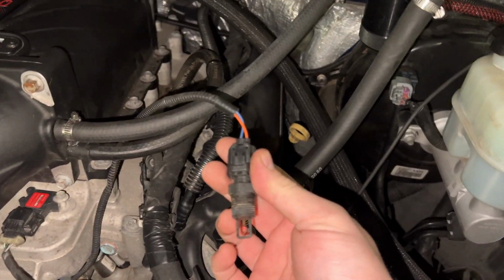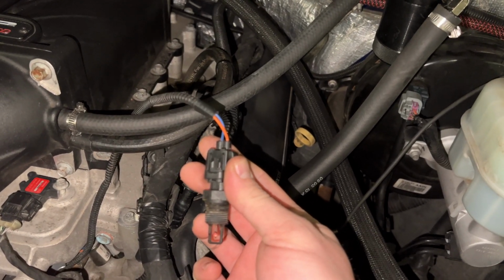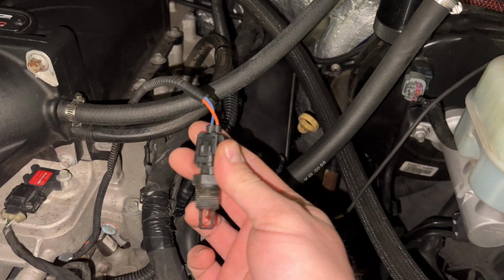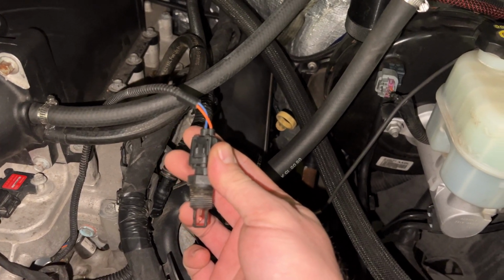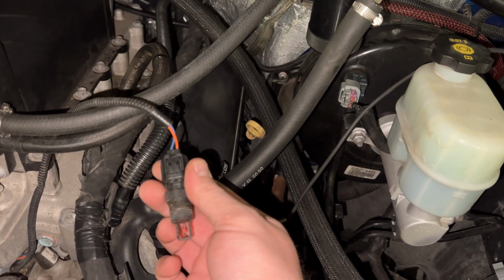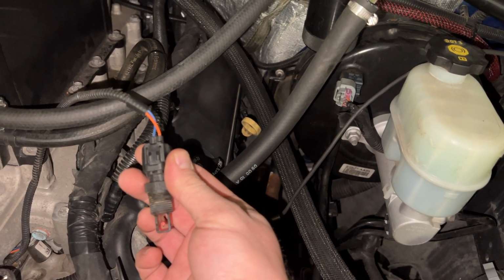All right, guys, it's a couple hours later. Pulled the intake temp sensor out. This thing is actually a stock temp sensor for basically every Ford between 1995 and 2014. So I had to do some digging. It took me a couple hours going through service manuals and stuff to find an actual resistance chart, because the factory GM data actually uses resistance versus temperature and Ford uses voltage versus temperature.